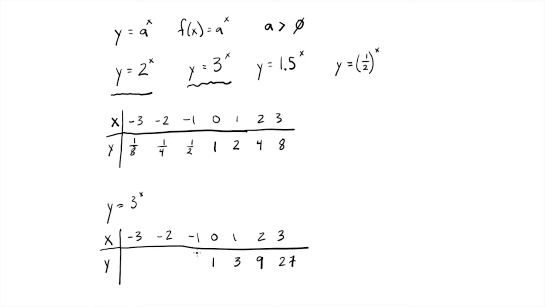We know how this is going to behave on this side. We use the same values. We have to the -1 power would be 1/3. -2, 1/9. And -3, 1/27. So if we would graph this on the same chart, you'll see something interesting. We'll do this in red.